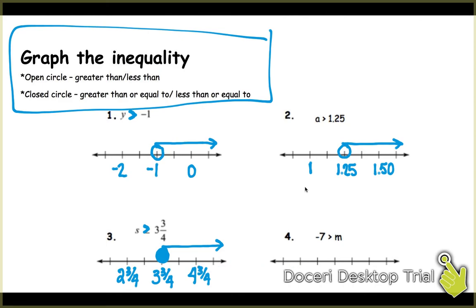The last problem. If you want to try this one on your own, go ahead and pause your screen. But this one is tricky because it's set up a little bit different. This one says that -7 is greater than m. So if I'm doing negative numbers, my number line will look like this, because the greater the number, the smaller the negative it is, or the smaller it looks. And my circle is going to go on -7. But it says -7 is the greatest thing. It says m is everything less because it's eating the -7. So that means that my little arrow trick is not going to work. M is everything less than, to the left. That's why I think it's really important that you understand what an inequality is worth, and that it's eating the bigger thing and how to properly say it, rather than relying on that arrow trick.